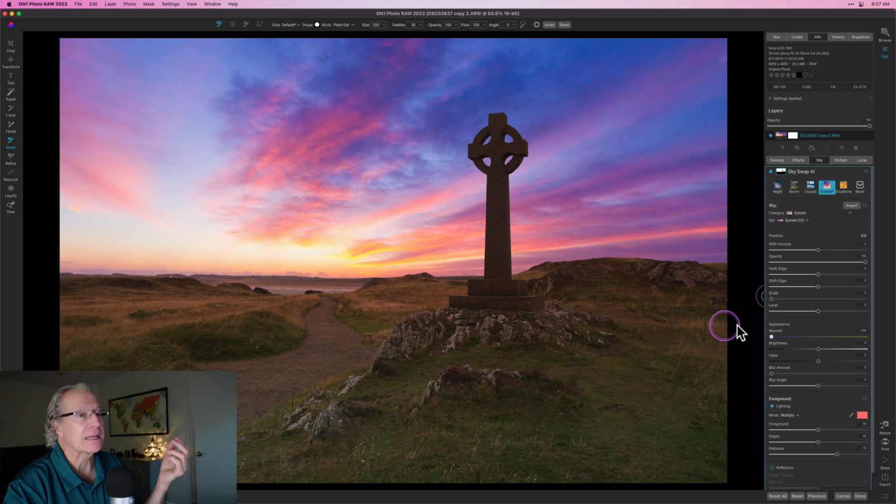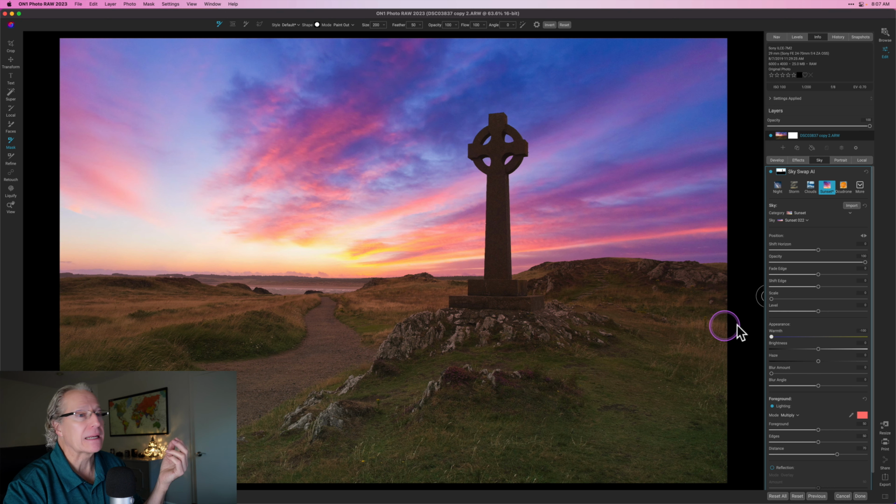However, keep in mind, if you have water in the photo or reflections, or in this case, I have some distant waves over in this bay, that doesn't go with a long exposure sky. So that would be kind of a dead giveaway, for lack of a better word. So just keep that in mind. If you have things that should be blurred in a long exposure, like water, and you blur the sky, but they're not blurred, it's not going to be true to life, I guess is a way of putting it. So just keep that in mind, something to think about.